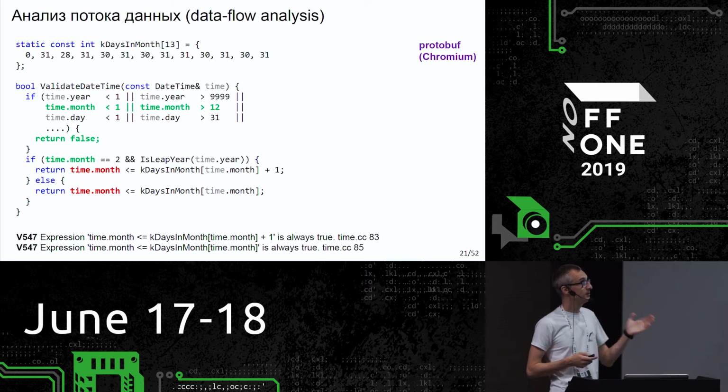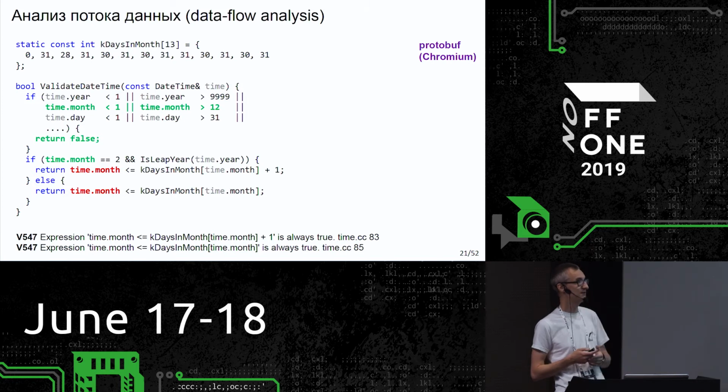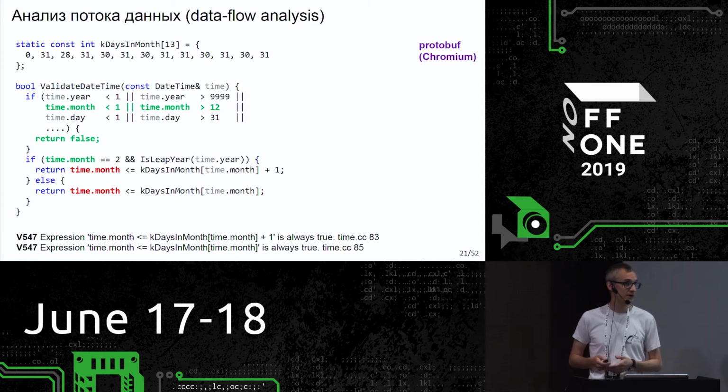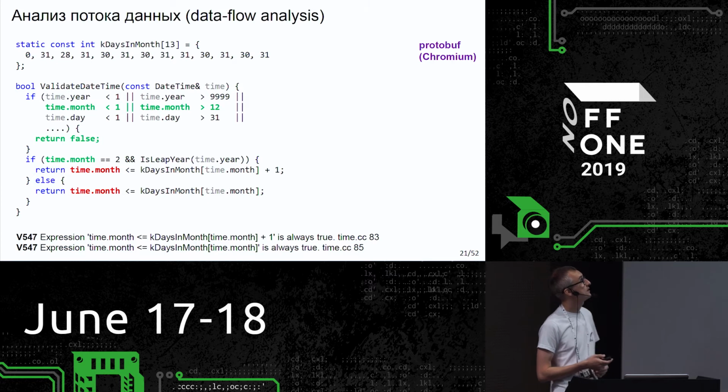This is a real Chromium example, and we actually used to demo it as part of our stand and our booth on the exhibitions, and we have a function here checking the date validity, and it works incorrectly. It's called validate date time, and you need to pay attention to time month variable.